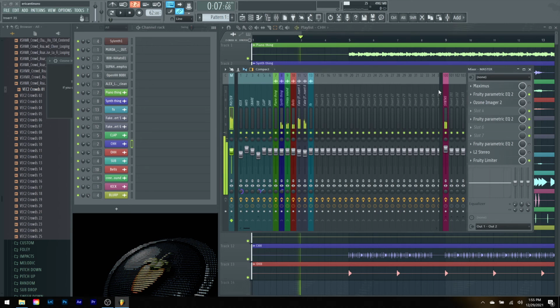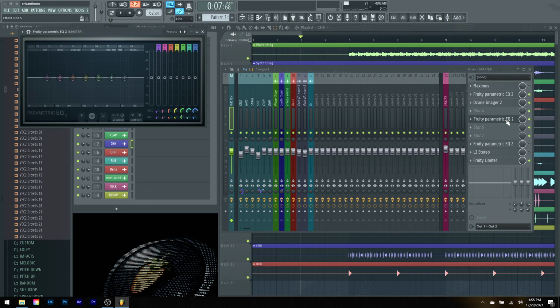Why is it not working? Just adds a nice little touch. It adds just enough stereo where it's like, oh, yeah, I probably could have made it a little louder. Now this EQ, I'm going to use to EQ the entire beat as a whole.